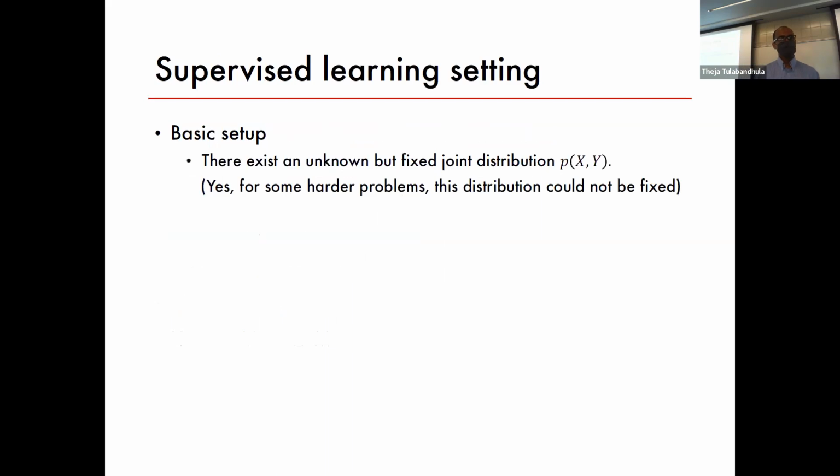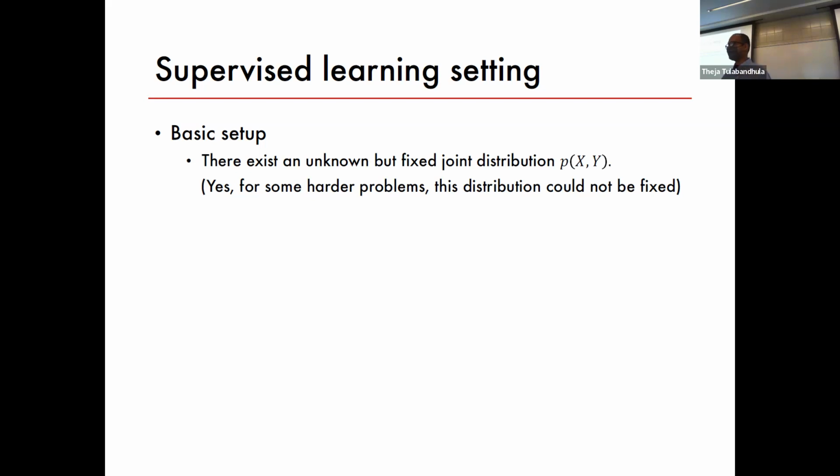So let's recap what is the setting. There are some assumptions being made, by the way. When you look at some statements here, they're being presented as facts, but they're not facts. Everything is an assumption, or can be verified by data, or it's domain knowledge. Domain knowledge generally is an assumption or could be a fact for that domain, right? We are assuming that there exists an unknown but fixed joint distribution between X and Y, okay? So first of all, why should it be fixed?